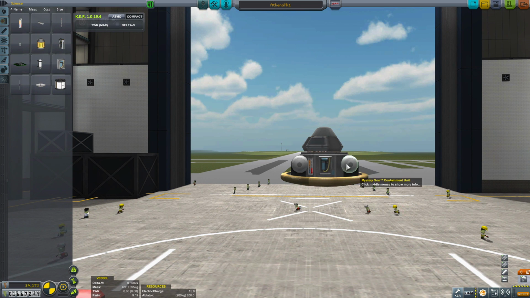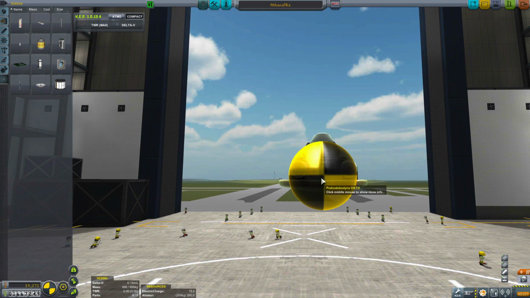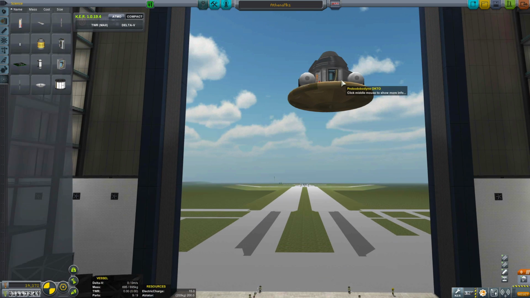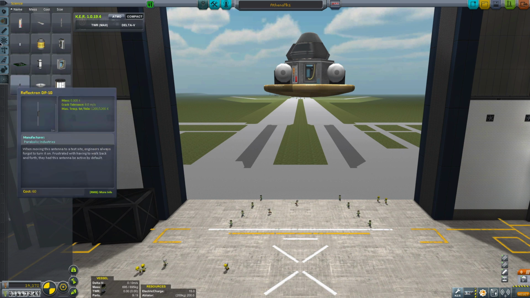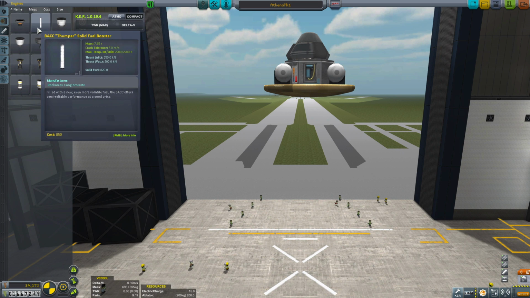But of course we want to test that this thing will come down and land properly. If we throw up our center of mass, okay, now we can see this is looking a lot better. This is bottom heavy, which means that this should be the side that re-enters, but of course we'll want to run a mission to test that. So let's go ahead and bring this up here. And because this is a heavier thing, I'm going to say let's get a heavier booster.